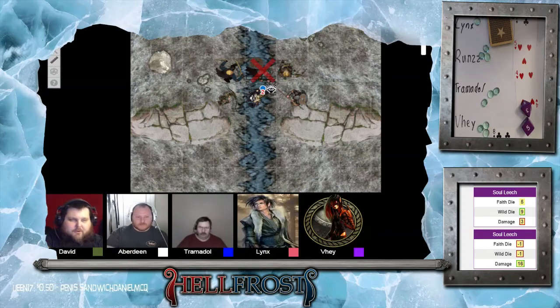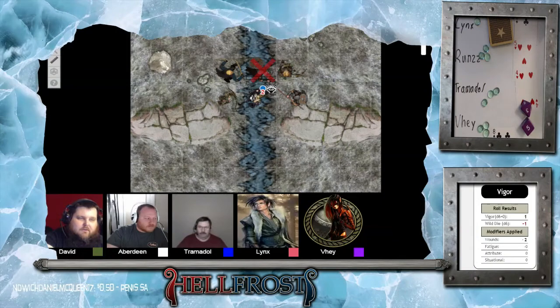So let's see your vigor check. Wow, that was not good. I'll take a -2 though because of the wound. Oh, you don't do that for that, do you? You don't apply your wounds to that. And this is specifically for that one. It's all checks. Yeah, all checks. Everything. Your wound penalty is -2. It would give you, yeah.